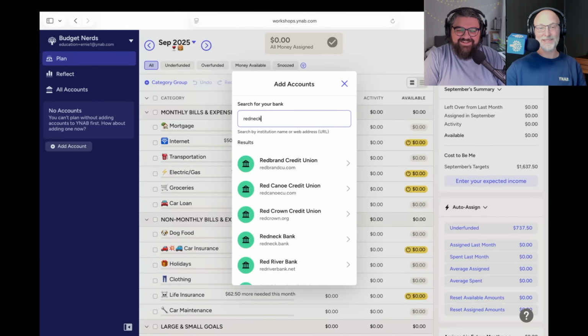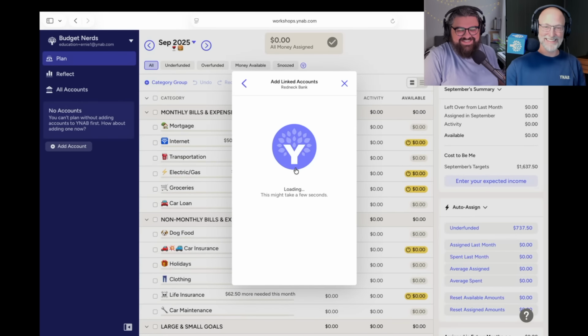So are we going to add accounts first? We're going to add accounts first. Accounts was way down the list on the simple setup. We focused on categories and targets first. We were like, just add your checking account, or maybe one credit card, just keep it chill. But this time I already made a list. We're going to add all the things, a whole bunch of accounts. And I'm connecting, so we're going to be connecting to Redneck Bank. It's a budget nerd's staple.